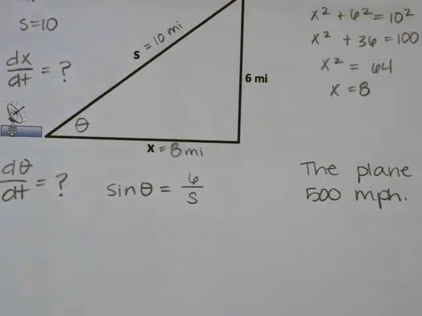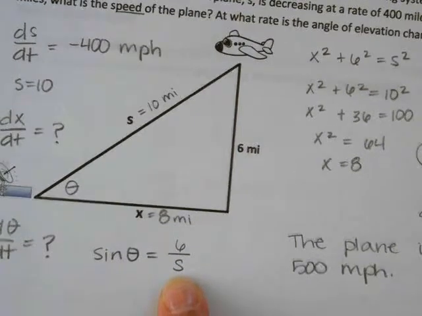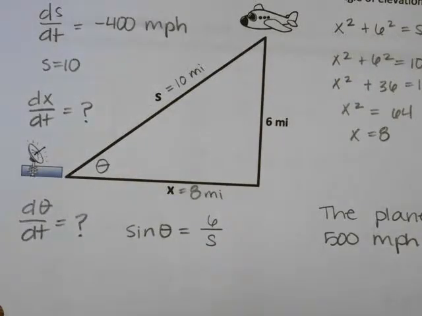I guess you're not plugging s in here because s could change. It could be 10, but it could be something else depending on the problem. In that specific instance it was 10, but they're not saying it's constantly 10. It's a changing 10. It happens to be 10 at that moment. So that's why you wouldn't plug it in then. Does that make sense? Yeah. Okay. So we're taking the derivative of the formula as opposed to taking the derivative of that specific instance.